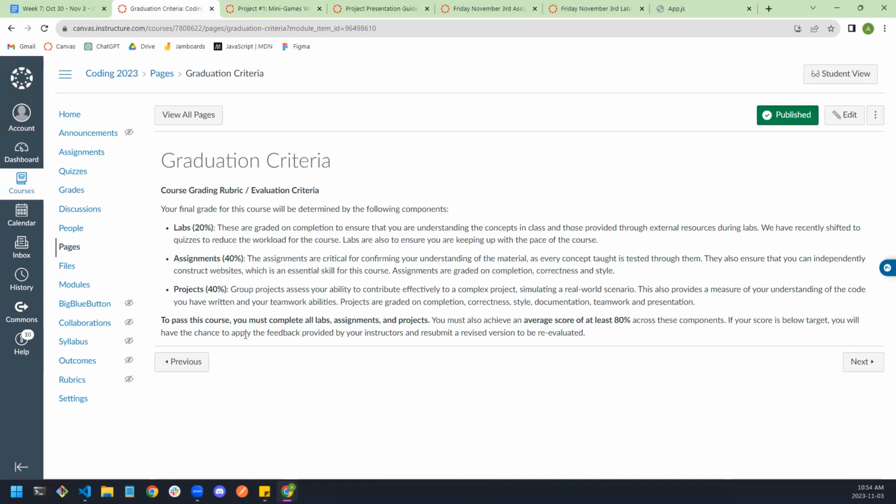To pass this course and receive the certificate, you must complete all labs, assignments, and projects, and you must obtain an average score of at least 80% across all of these. So a combined total for all of them should accumulate to 80%.